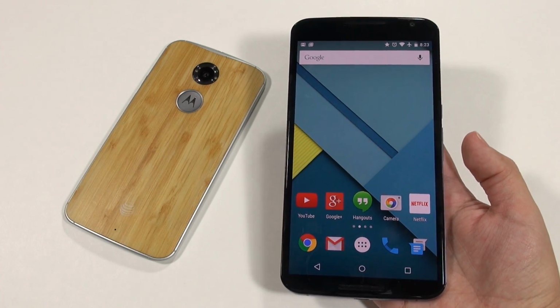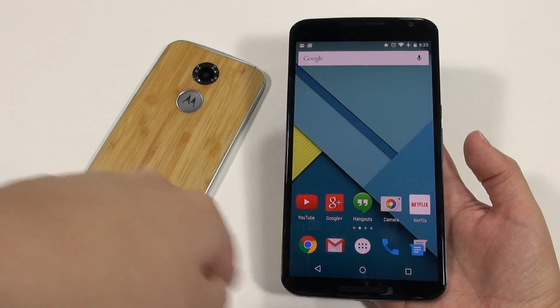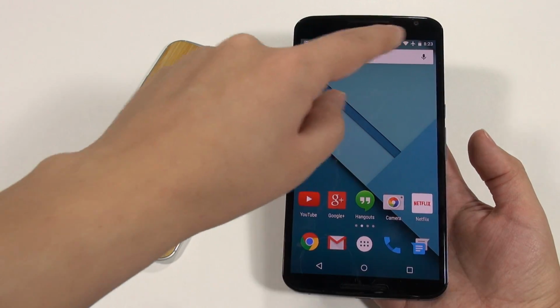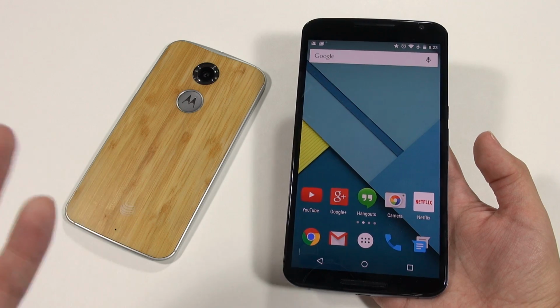It's not so bad as to where it's affecting applications right now. So say if I'm watching Netflix and I have the full image on the screen, I'm not seeing those things just yet, but over time I'm concerned that we're going to be seeing quite a bit of burn-in.